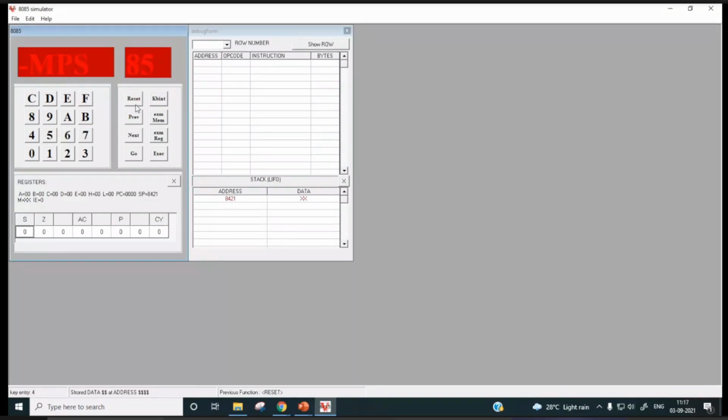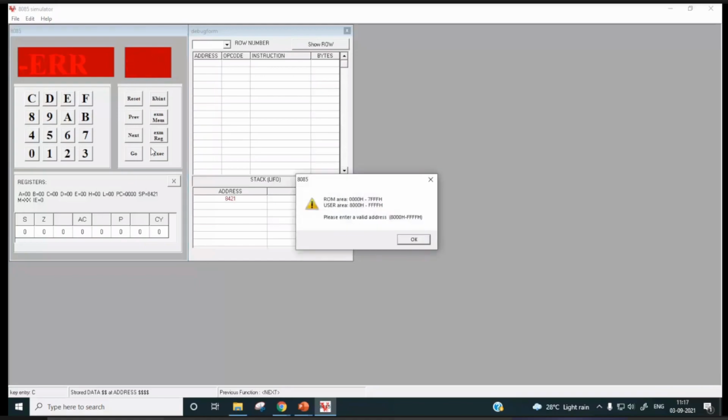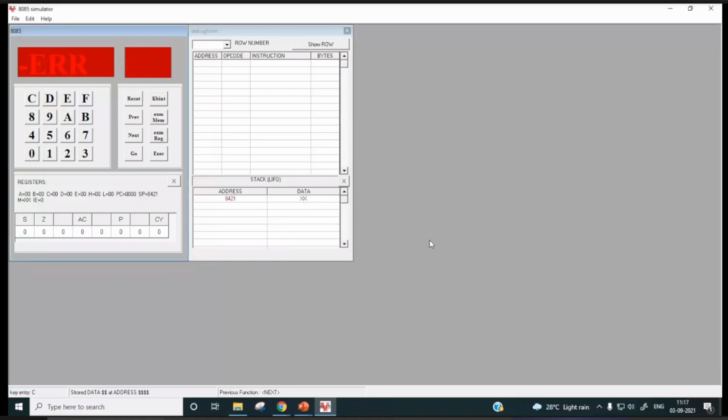Reset, examine memory, 003C. Next error. No. So we cannot explain this, right? Using the simulator, actually we cannot see the ROM location.